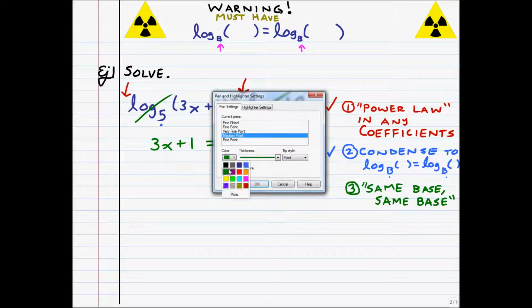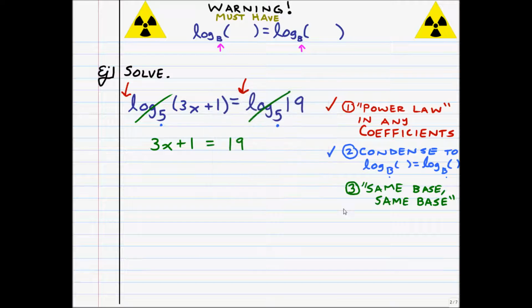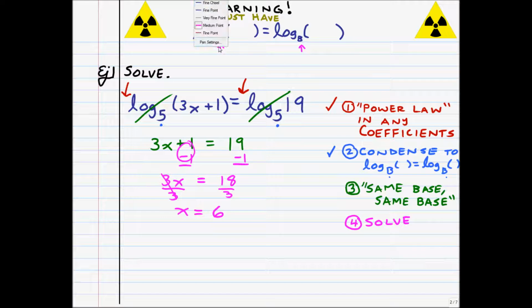So from there, once we get down to that step, we can go forward and do the piece that we're very used to. We can actually do the solving. In this case, we just use any algebra that we know in order to solve the equation. In this case, the algebra is as simple as 2-step equations. So I'm going to subtract 1. And I'll do it in depth in case anyone wonders. We'll have 3x equals 18. Again, what did I do? I made a 0. And then last but not least, we'll divide by 3 or multiply by 1/3, your call. We get x equals 6. And it appears that, hey, we've already solved our equation.